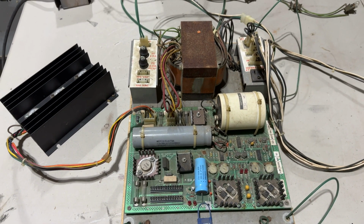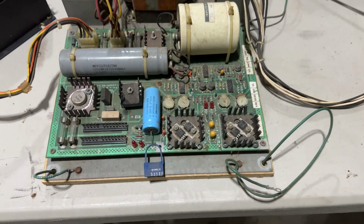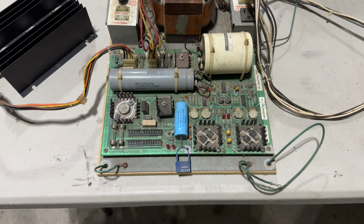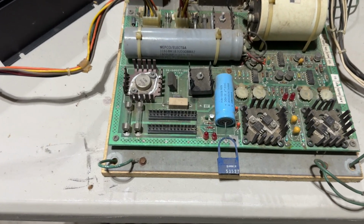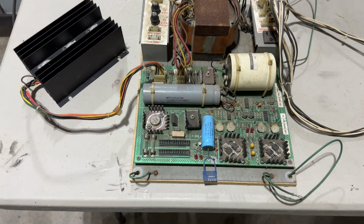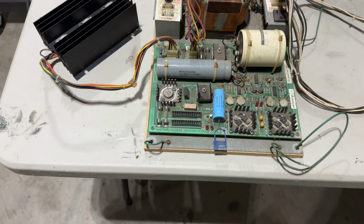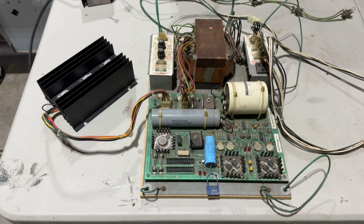But the fact that we were still seeing something happening over here on the 5 and 12 makes me think that the issue is coming from one of the negative voltages that are down here. And again, I could be wrong. I think these two larger bridge rectifiers make the 5 and 12 volts, and then this smaller one makes the negative voltage. I'm not entirely sure, but that's going to be my first candidate.